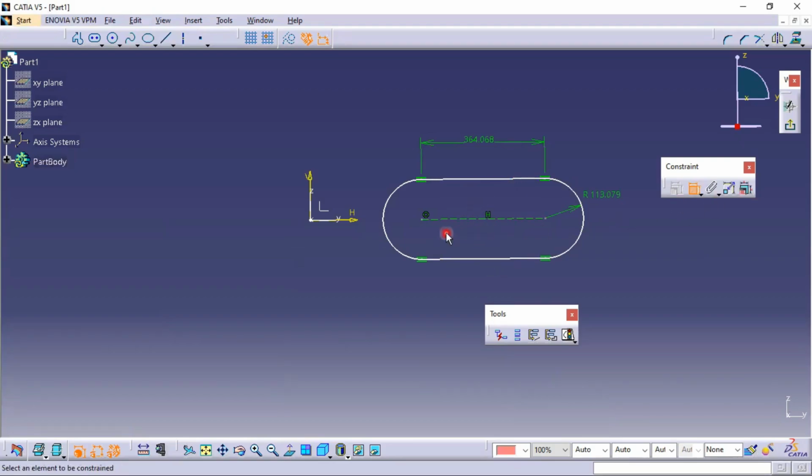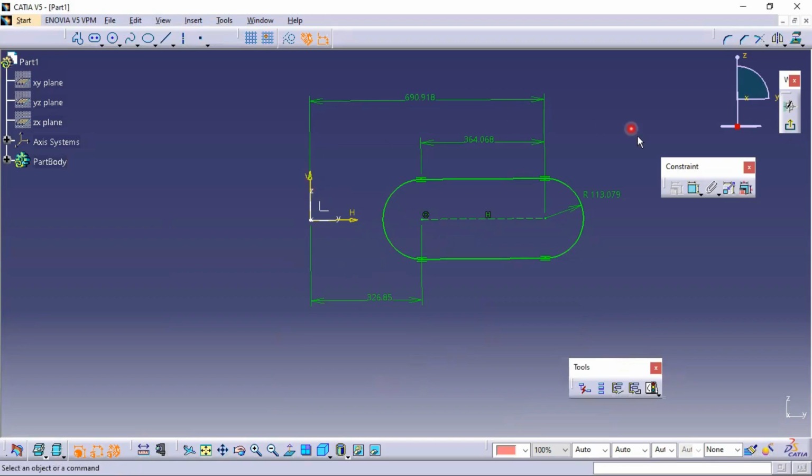Now I have to give the distance from the reference. So already this is on the horizontal axis. It is already coincided. No need to give vertical distance. So I select this endpoint. I'll give vertical distance to here. Then I select this endpoint to the horizontal distance. Okay, it is coming with this color. Why? Because it is coincided with the horizontal. Again, select this endpoint and select this. Now go to the tools and check in the sketch solving status bar. Iso-constraint. Okay. Now the same geometry I'm going to draw on the vertical axis.